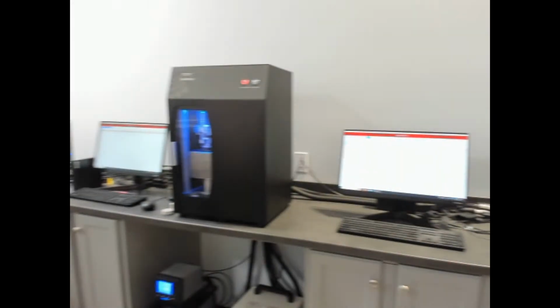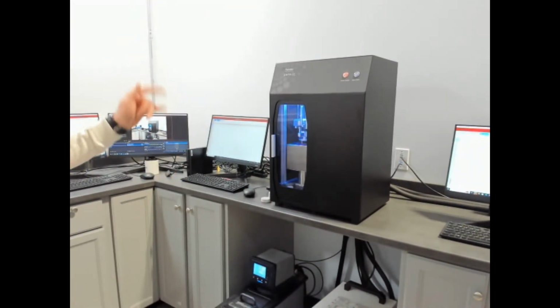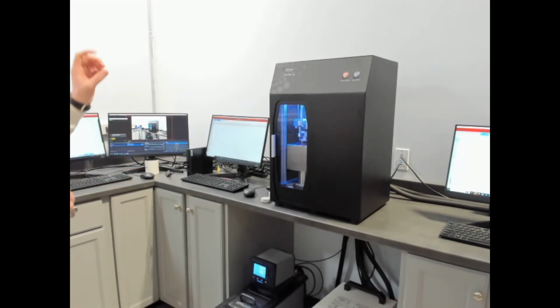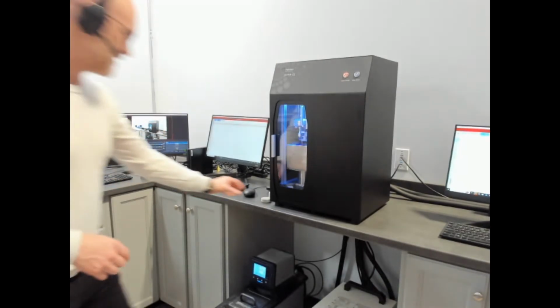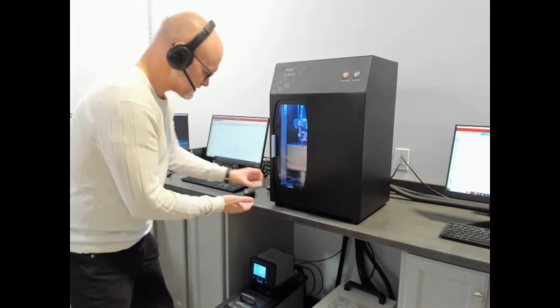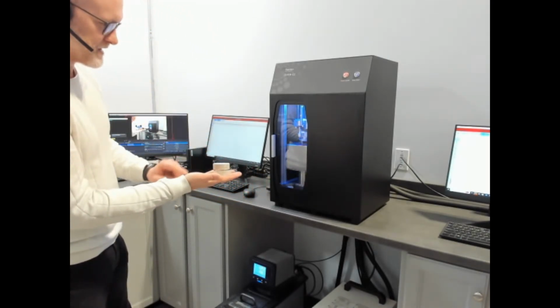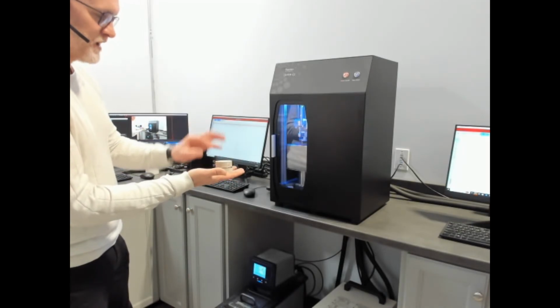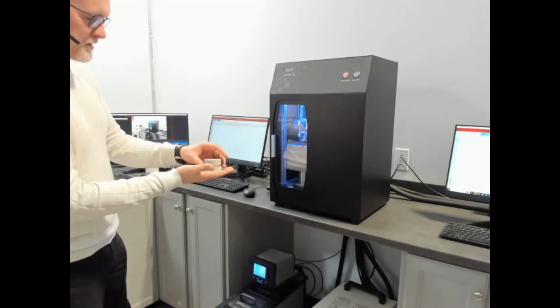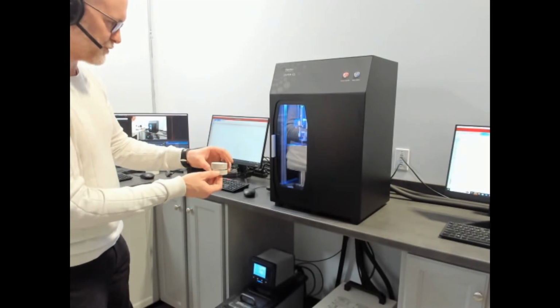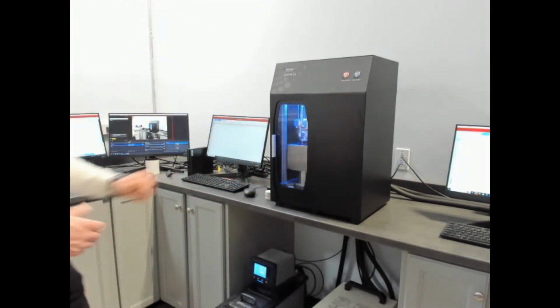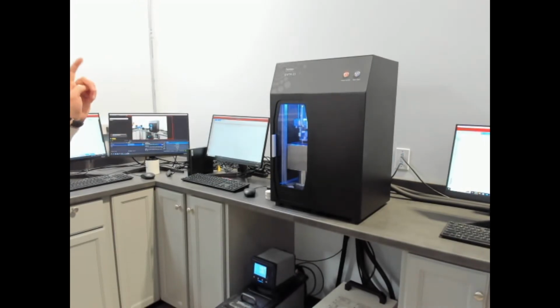This is a guarded heat flow meter, so it follows similar steady state principles, but it uses a guard to limit the amount of lateral heat loss so that you can measure complex heterogeneous materials or layers of materials, and it measures the thermal resistance and thermal conductivity across the one-dimensional plane. Again, the guard is what enables you to measure across that one-dimensional plane. This follows ASTM E1530, thermal conductivity range of 0.1 to 100 watts per meter Kelvin and up to 300 Celsius.